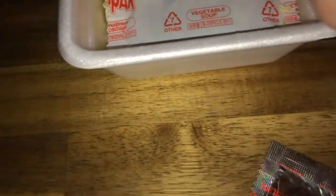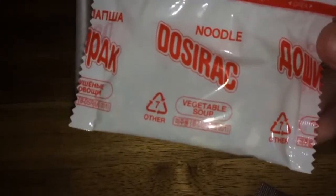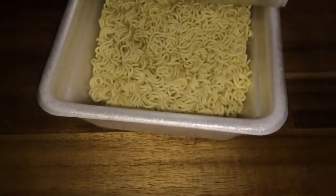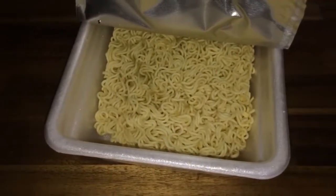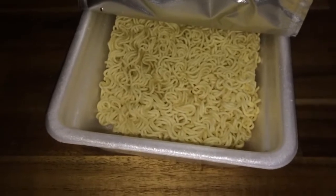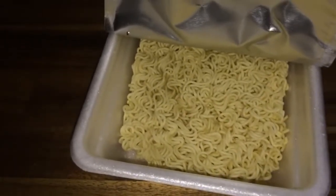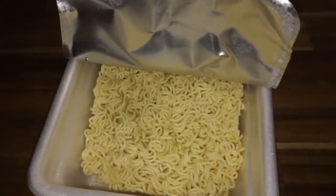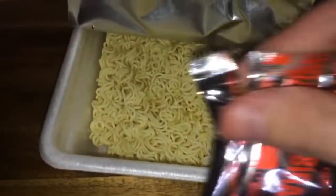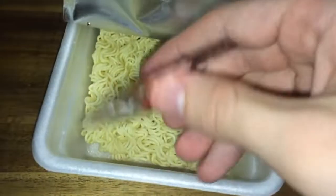This is our soup base. And this one looks like the vegetables in the soup. They go with the noodles, so I'll add both of these. I'll add these both before I add the water, just to make sure the vegetables do get hydrated, because sometimes they can be a bit dry. So I'll add these first, and then I'll add some hot water. So I'll put this one open, just flip that over.